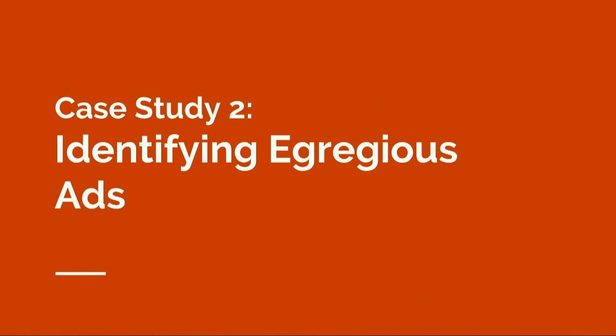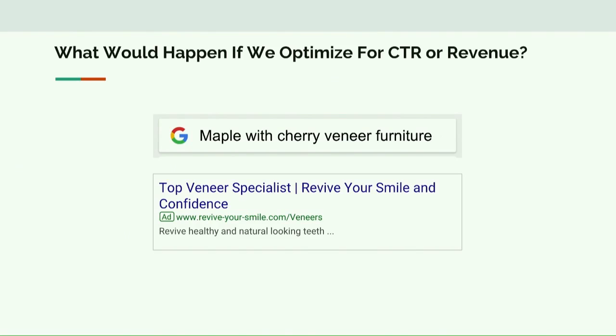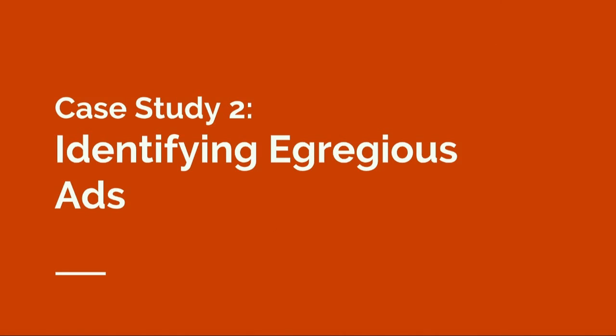If I switch over to the second case study that we had, the goal here is to identify ads that we considered egregious. Egregious means really, really bad. We really don't want to show it no matter what. But remember, in the beginning I said we filter out the ads for policy violations and things like that. These are not policy violating. The content is not policy violating in any way, but it's really not good.